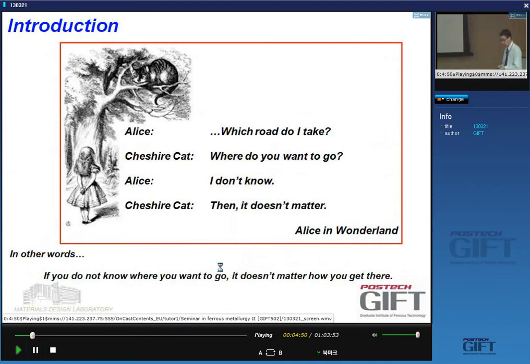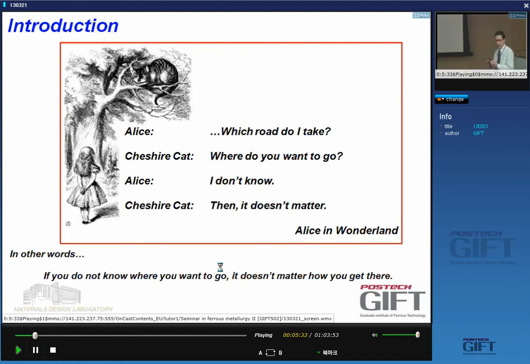So, it's really important to know what you're doing and why you're doing it. And I love this passage in Alice in Wonderland, who spends a lot of time asking difficult questions in that book. One of the questions she likes to ask is, which road do I take? She's always looking for the exit, right? The cat speaks in that book. Where do you want to go? Asks the cat. And she says, I don't know. And then the cat gives this absolutely wonderful answer: then it doesn't matter. So if you don't know where you want to go, it really doesn't matter where you get there.